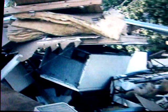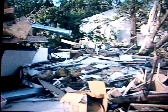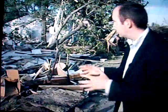As the cleanup efforts begin here in Louisa and Muscatine counties, there is a word of warning out tonight from officials with Mid-American Energy. They say that as you're going through the cleanup process, especially in larger piles of debris, there is the possibility that live wires could be embedded in some of these debris piles. Now, crews have been out working very, very hard to get power shut off to some of these areas where wires have come down, but they say there is the possibility that there are some wires out there that are still live. So they are just asking people to use extreme caution in this cleanup process.